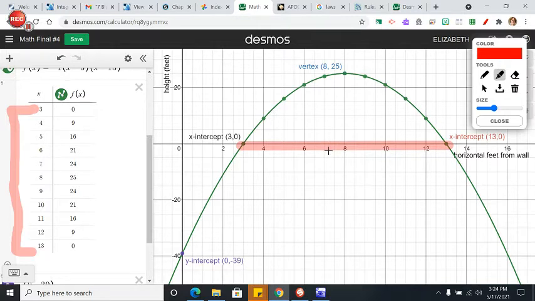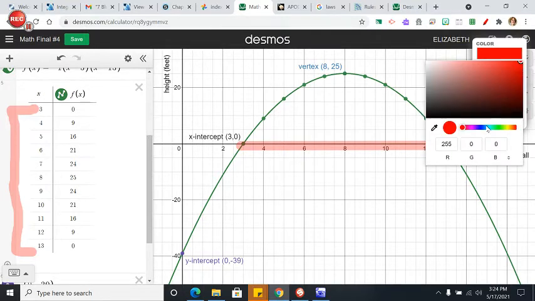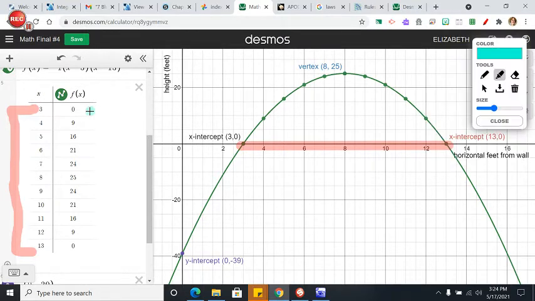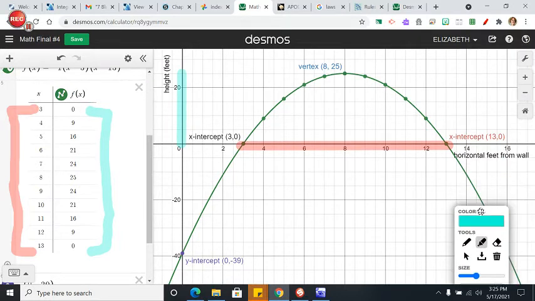I wish there was a way to type something on the graph, but anyway, we'll type over here. Okay, and then the range, these values are the range. And that looks like this on the table, and it looks like this on the graph. If that is confusing, if you don't understand that, just don't worry about it. It's one small piece of this problem, and it's really not the end of the world if you don't get that.